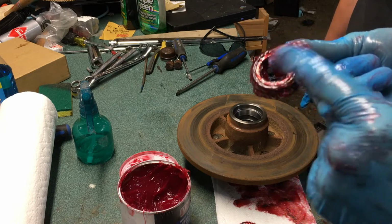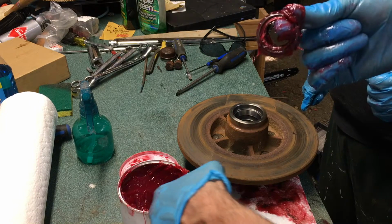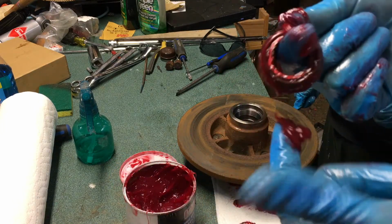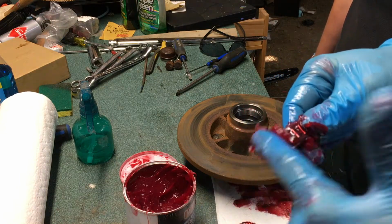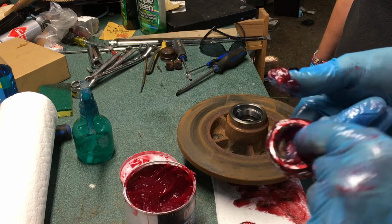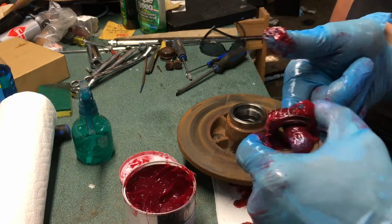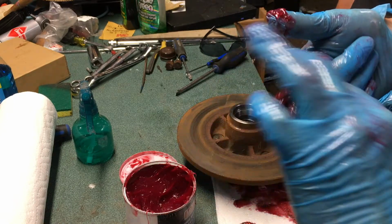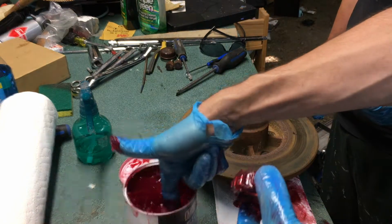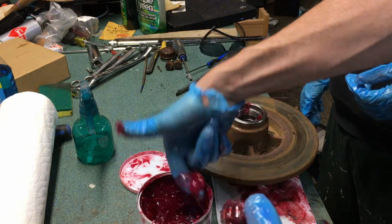You'll know that, yikes, that's not supposed to be like that. Now, before we put it back in, you go crazy with the grease, right? This thing wants to swim in it, essentially. It's essentially going to be the lubrication for this thing for the next, I don't know the service interval, 15,000 miles? Probably every time you do the brakes. For this car, it'll probably be the last time we see it in 10 years, because it might get 1,000 miles a year on it or whatever. So it'll probably be okay. So this bearing is wet, and where it rides is now wet with this new clean grease that we have here.